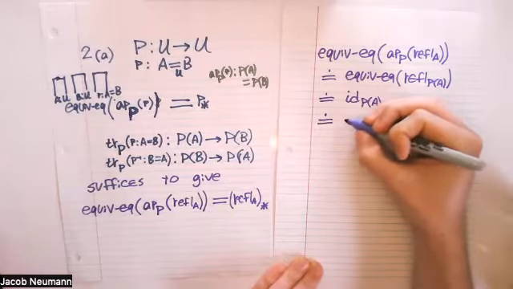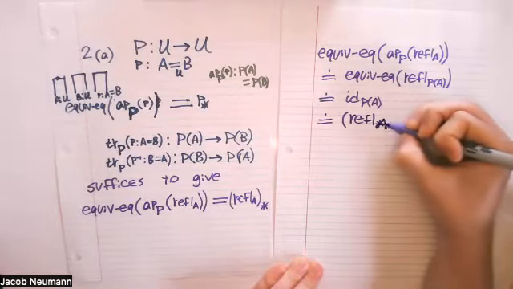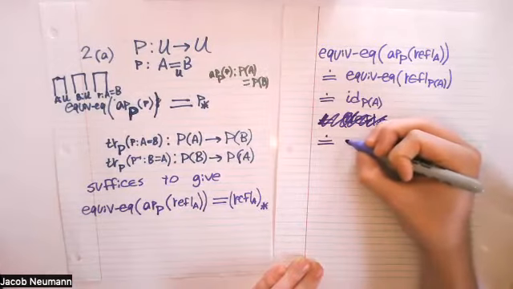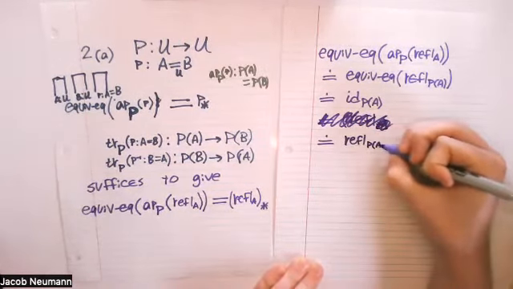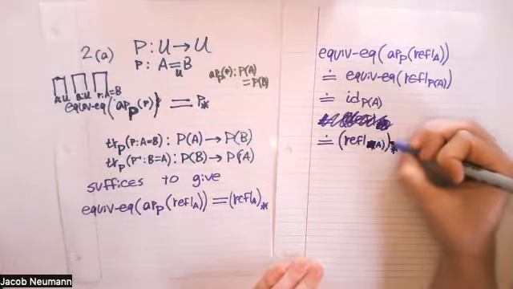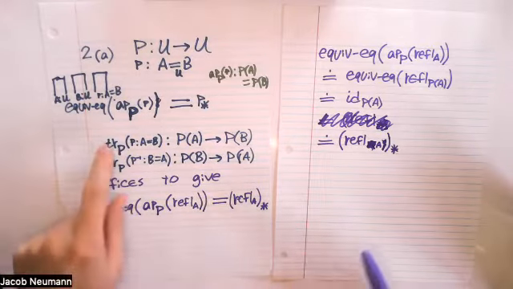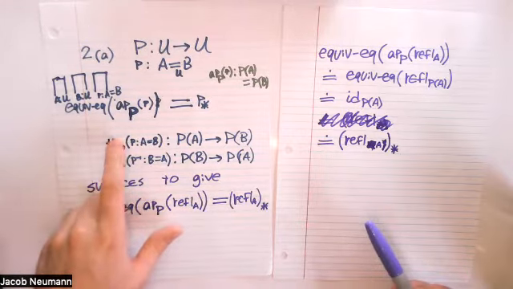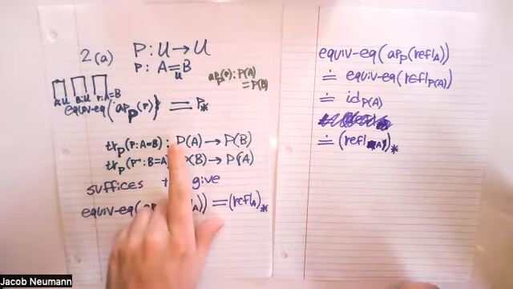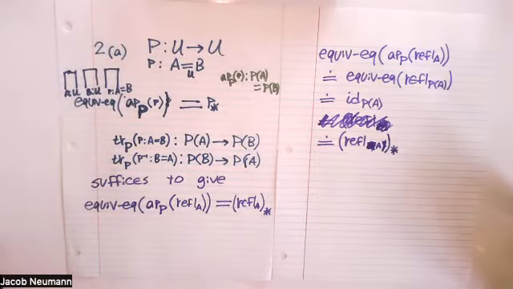And so we also get this, I'll write this as refl a. Sorry, this is modulo that screw up there. This is equal to refl p of a star. No, I'm sorry, I wanted refl a. Okay, final answer is refl a star. So refl a star is transport along P of refl, and so transport of refl is the identity function on P of A, and so that's how I get this last judgmental equality.